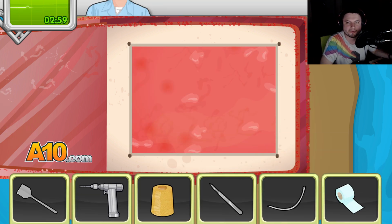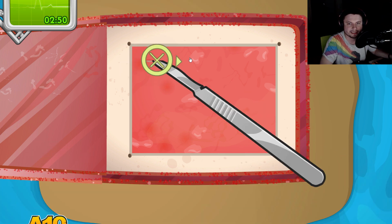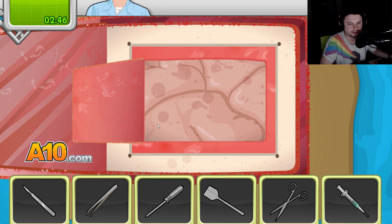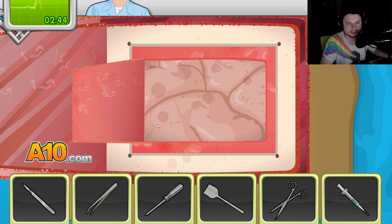To make the incisions through the dura mater, which is the harder part of the outside of the brain, we need to use the scalpel. Please pick up the scalpel from the table. Thank you for explaining, lady. I wish all nurses were so helpful. There are all these layers inside. She's like an onion. She has layers and she makes me cry. Anyway, enough jokes. This is a serious business. Select the retractors from the table.